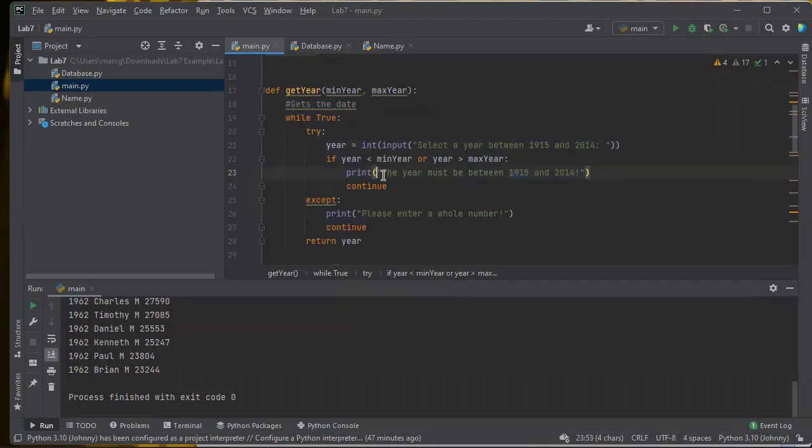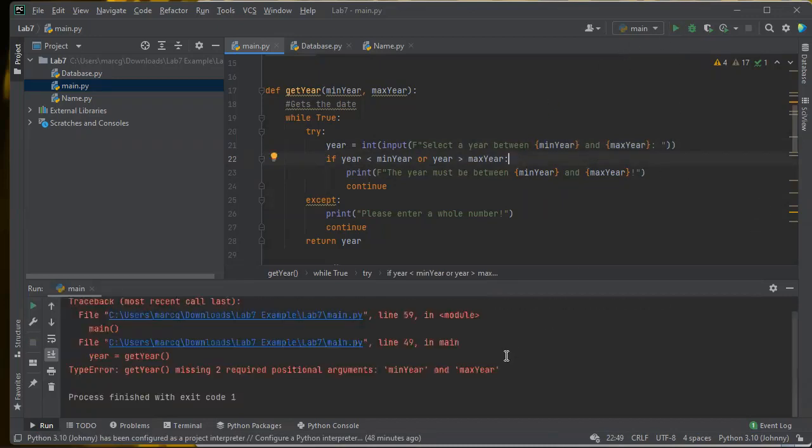Let's use a formatted string here, and then I'll put a curly bracket, minYear, and a curly bracket, maxYear. And then we'll do the same thing here, and the same thing here. This will be a formatted string, which I'm using for my input. And it should work exactly the same.